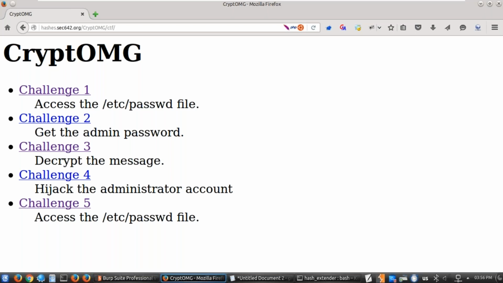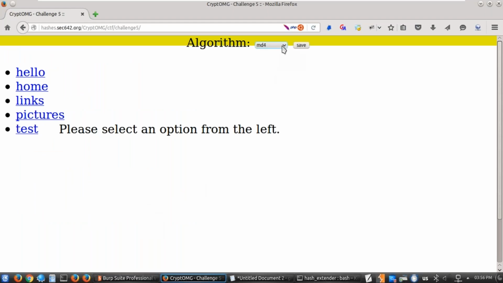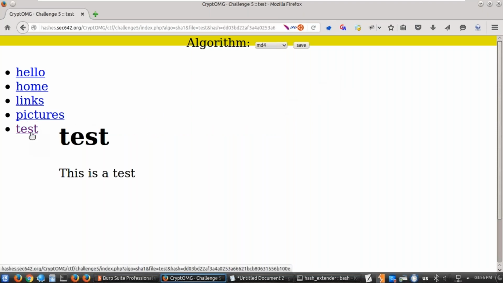However, let's try demo. So here we see the application called Crypto My Goodness. And it's in a directory installed on my server. There's Crypto My Goodness, in a directory called CTF. And we see challenge 1, 2, 3, 4, and 5. So challenge number 5 is the interesting one in this particular case. Click on challenge 5, algorithm, SHA1, save, then click on test.